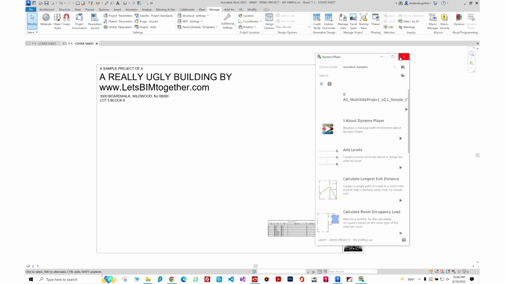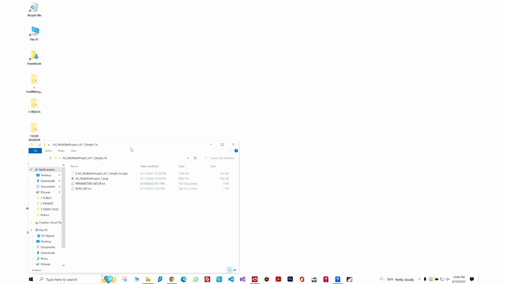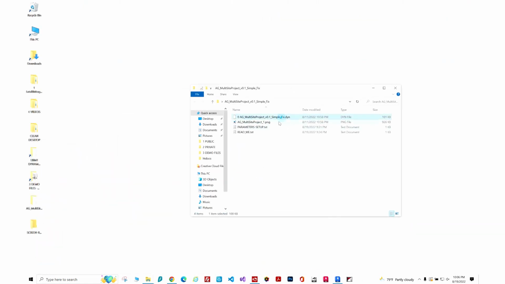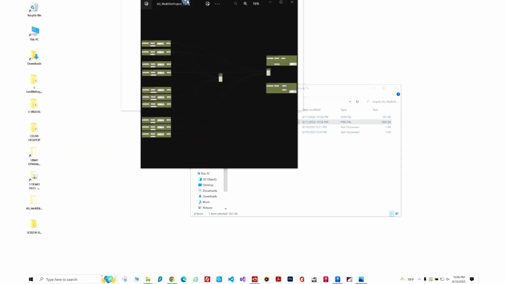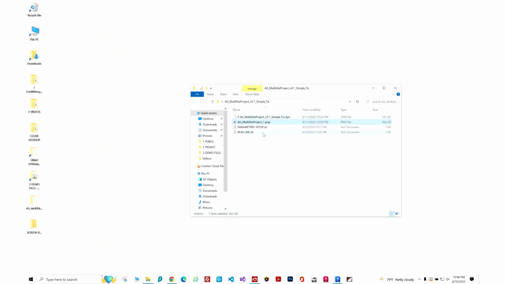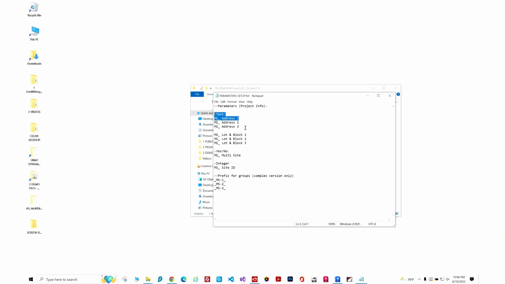So I'll show you how I set up the parameters. In the YouTube description, you can find the link to the download package for this. It's going to have the Dynamo file. I also have the image of the Dynamo draft. And I have a README that gives you the instructions and the parameter setup. So I actually even wrote all the parameters, so you could just copy and paste them here into Revit and set it up pretty quick, okay?